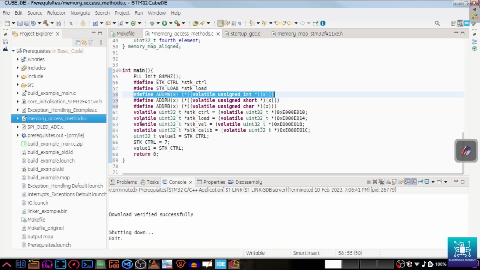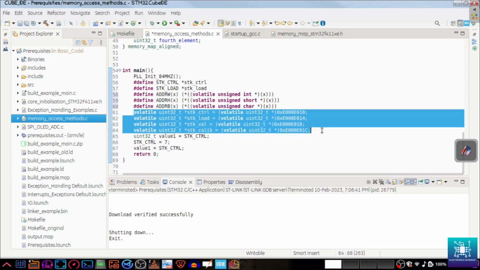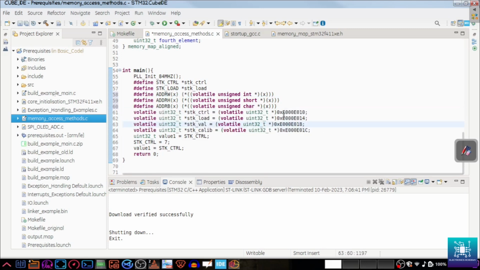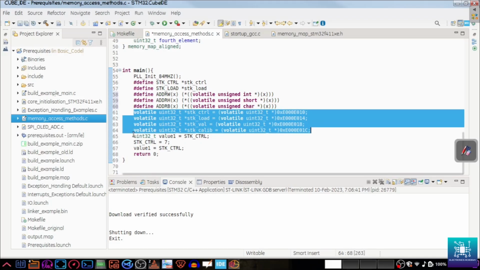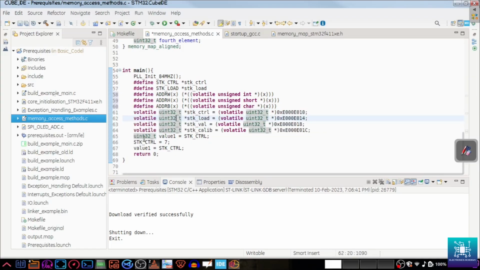So instead of using these right now, so volatile and all these address locations, let us just try to access the address location, this one, E000E010, following the macro now. Instead of following this, we'll leave it here. Now uint32 value 1, stk_ctrl was dereferencing the value.